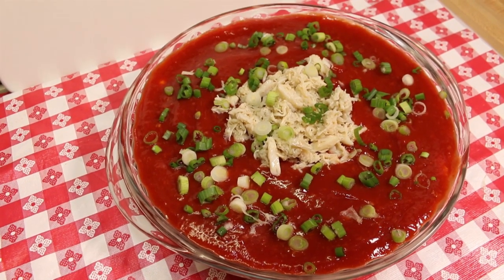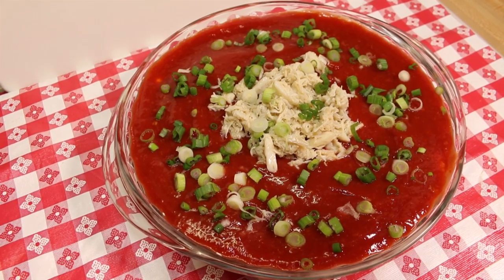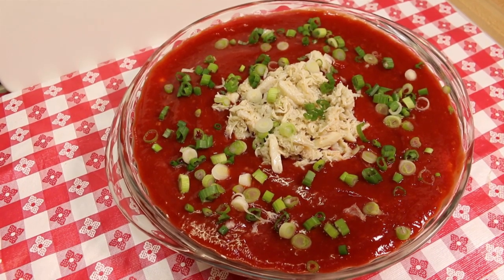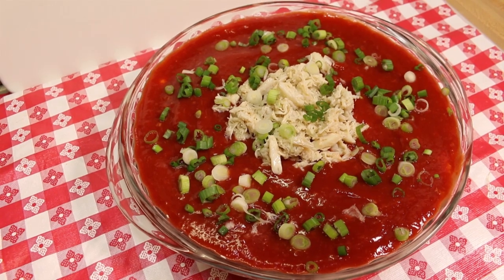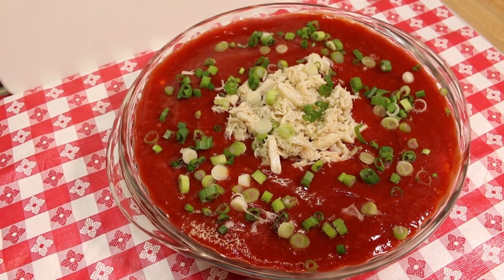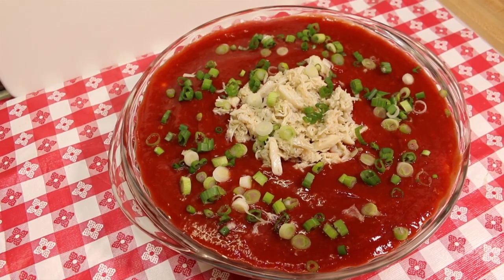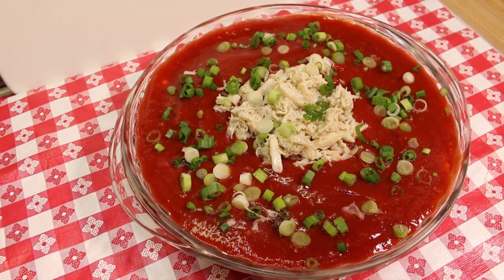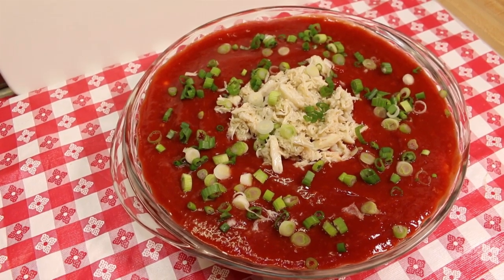It's absolutely delicious and it's the perfect thing to put on your holiday buffet. This is how you make my delicious cold crab dip — super easy to make, great to make in advance up to three days. I wouldn't go any further out than that, especially if you're using fresh crab meat. Just stick it in your fridge tightly wrapped and it'll be perfect on the day of your party. I hope you give this a try and I hope you love it. Until next time, happy holidays!